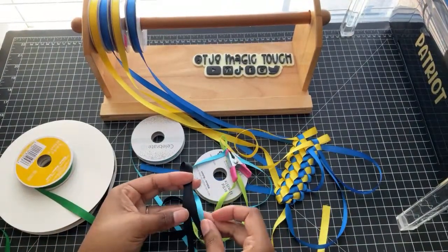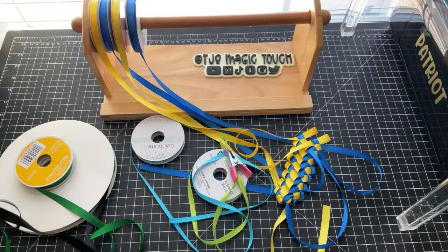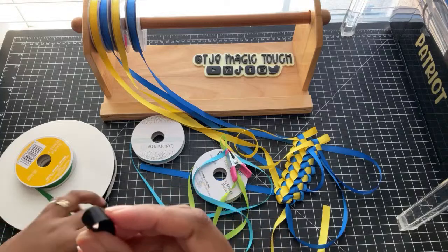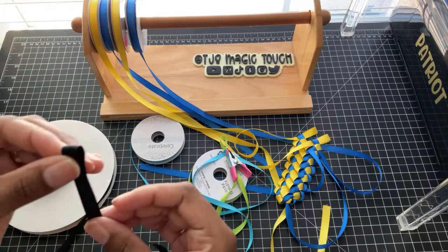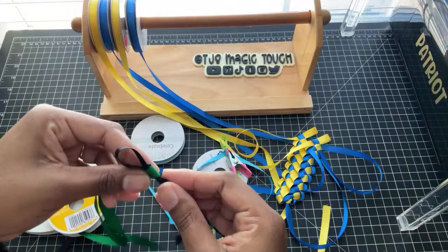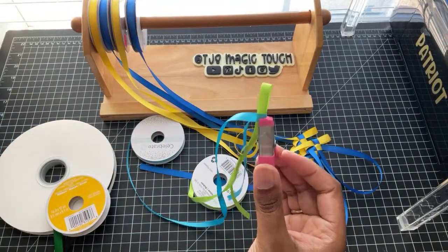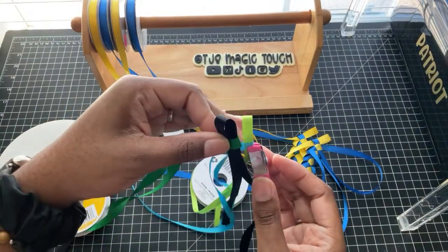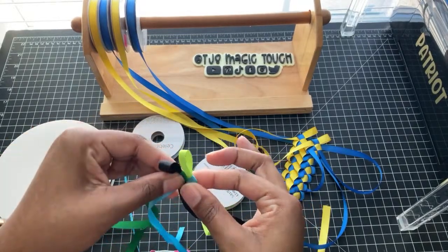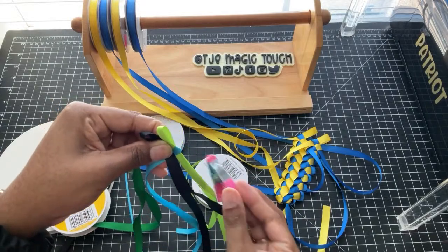I don't know if these are the same width. Sorry. We need the same width if I'm gonna show you. It's the same concept. So we're just gonna keep going and we're gonna pretend like these are the same width, okay? Then you're gonna take your next ribbon, tail away from you, and go around. Then you're gonna take this set one, whatever you wanna call it, and you're gonna put set two on top of it. I'm so sorry, this is not the same width. I just grabbed what was closest.